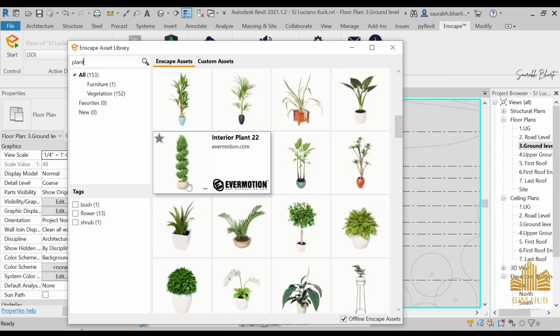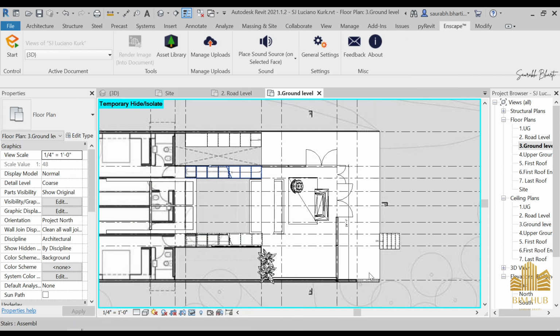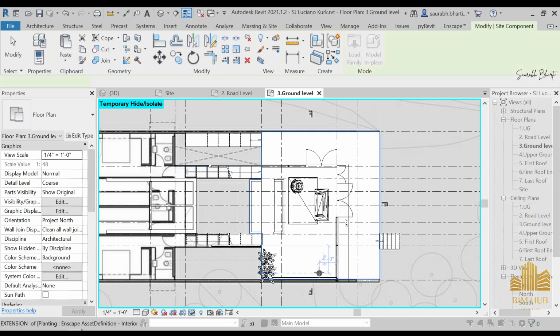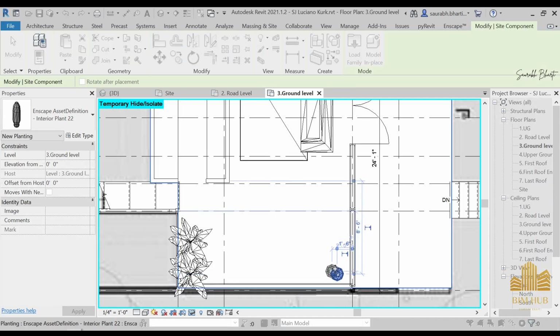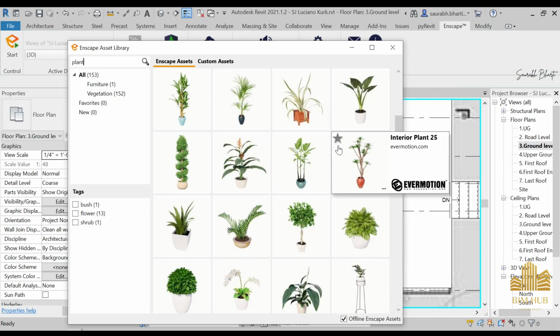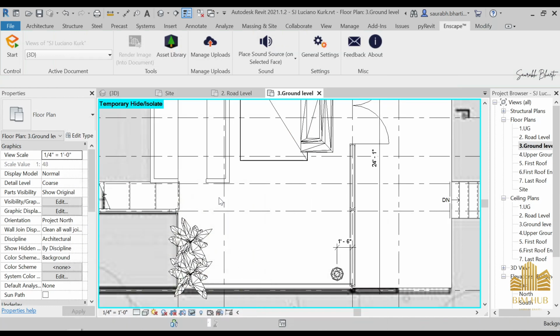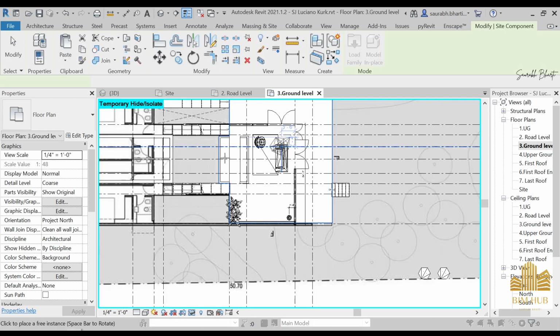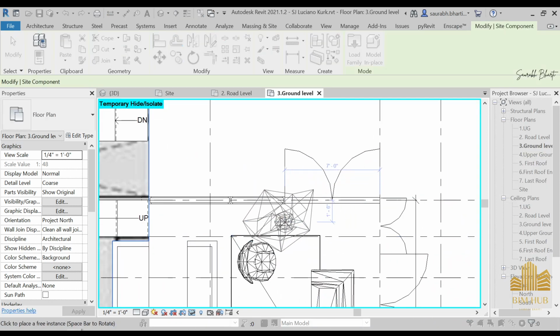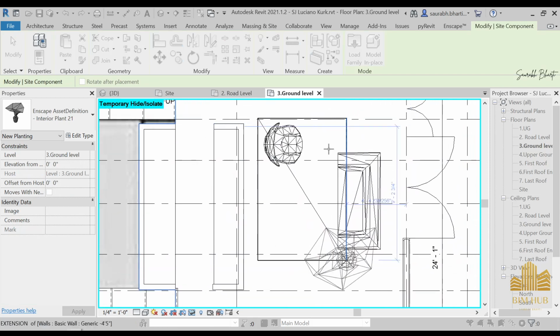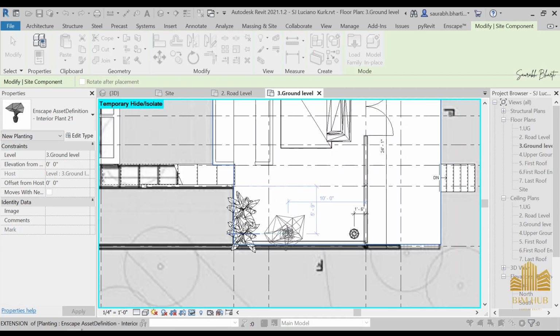So what I'm going to select is this one also, and here is our gate, so we will provide it here. This is not our gate, this is our view from the outside, so we will provide one over here, one over here, then press escape, and you can also use some of these plants. So these are the interior plants, and plants make our house look alive.